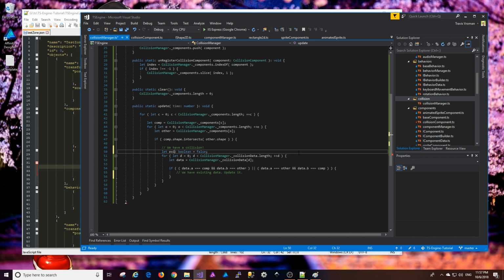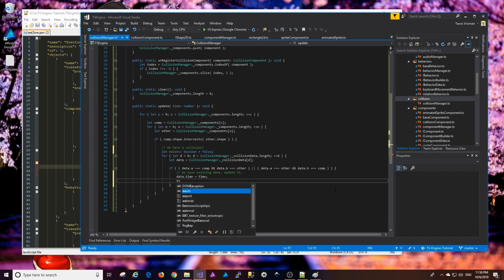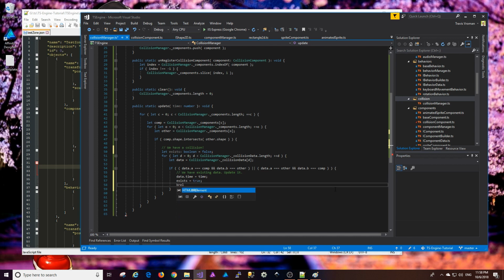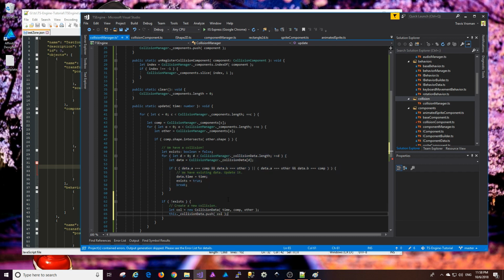Let's actually call this exists. So we're going to assume that it doesn't exist. If it exists, we're going to say data.time equals time, and exists equals true, and we can actually break the loop at this point, because we found our collision data, we don't need to go any further. Now, down here, if not exists, so in other words, we've gone through all of our collision data and it doesn't exist, that's where we create a new collision.